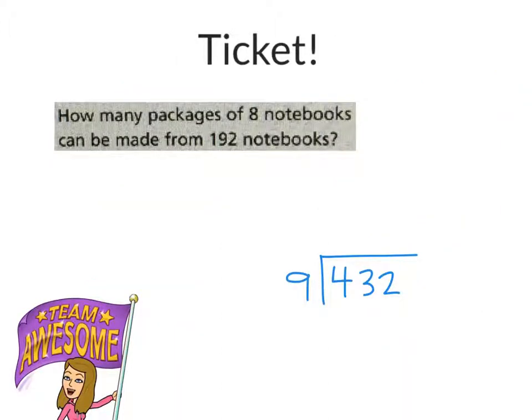All right, for your ticket today, 4th graders, you have 2 problems to solve. The first one is a word problem, and this one reads, how many packages of 8 notebooks can be made from 192 notebooks? So you're splitting it into equal groups of 8, that is dividing. Then for number 2, you have 432 divided by 9. Take your time, remember to go step by step.